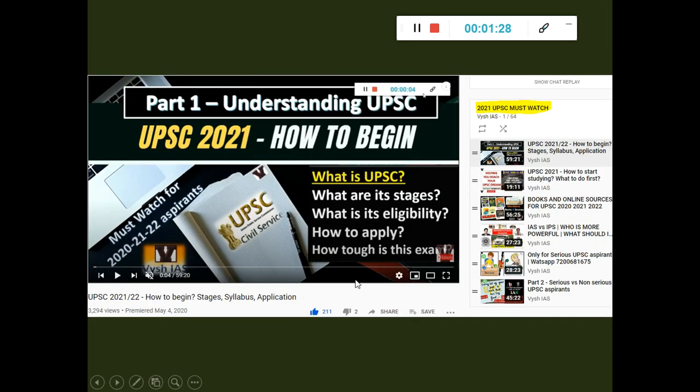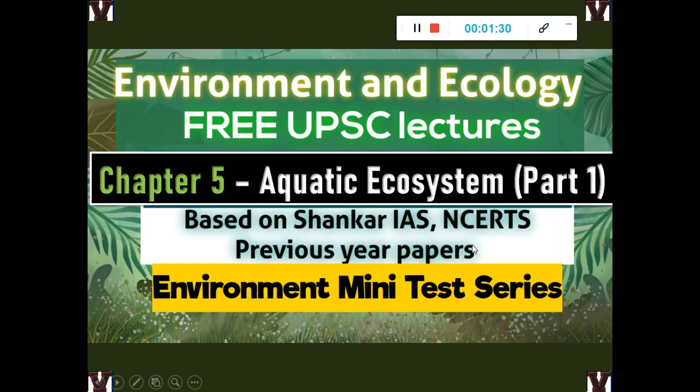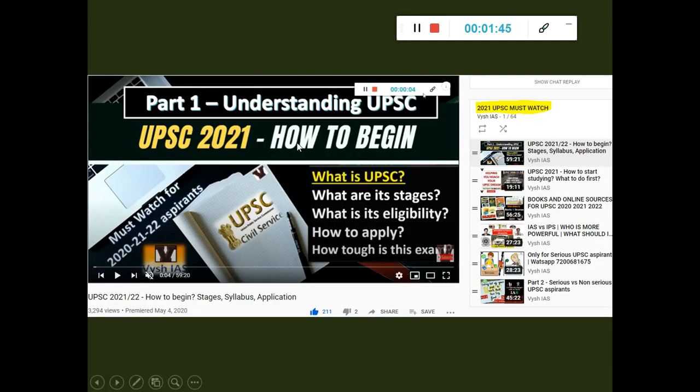And this will be done in, as you see, part 1. It will be done in 2-3 parts, because it's a very big chapter. You know, aquatic system, you have to study about lakes, rivers, wetlands, mangroves, corals. It's a very huge topic from which a lot of questions come. So I will be dividing it into 2 parts. Today we'll see the basics and some pollution related things, eutrophication and such stuff.